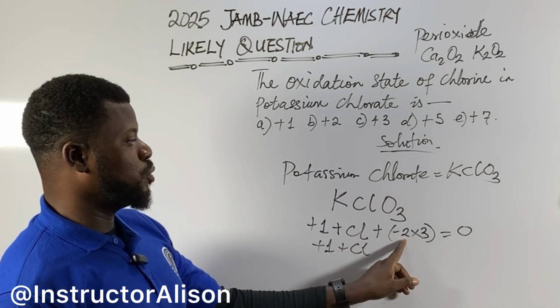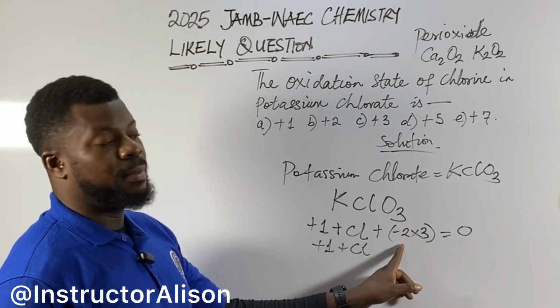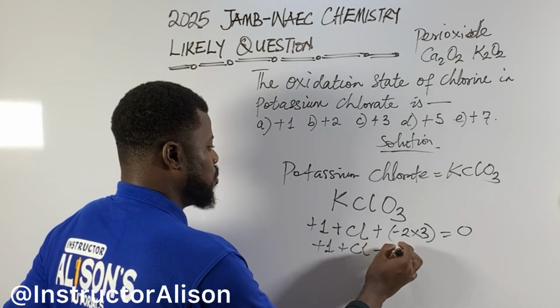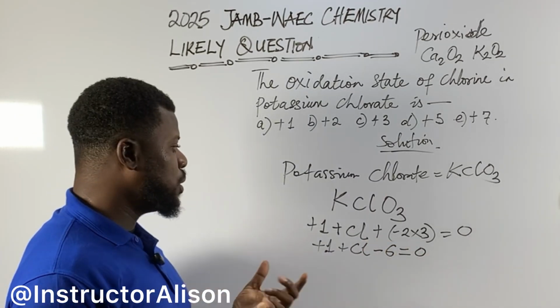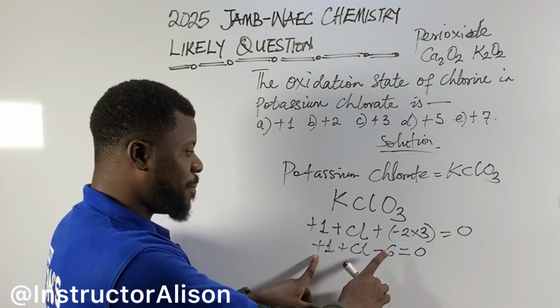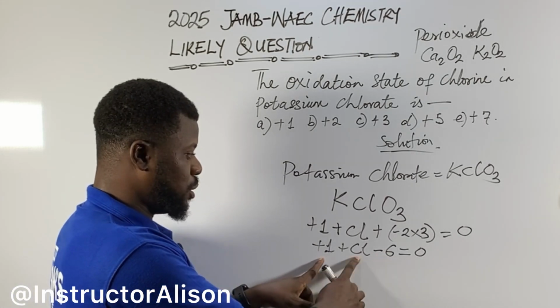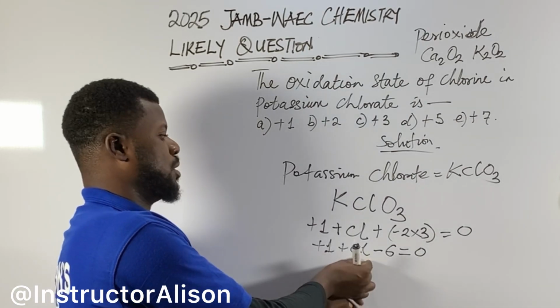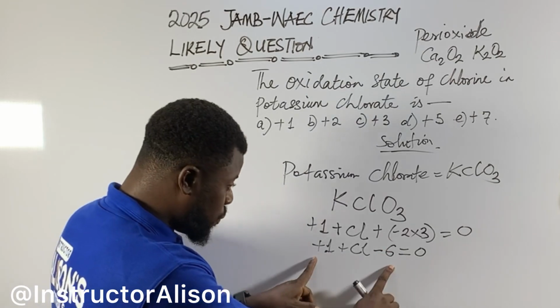So you know that -2 times 3 will give you -6. Plus the chlorine times the minus, so now -6, equal to 0. If you have -6 here and it must give you 0, what can happen? You see this +1 and -6. You need to add them together, because this one is numbers and this one is a letter of the alphabet, they just come together. You can't add all of them together, only these two you can add.